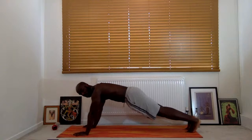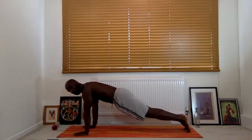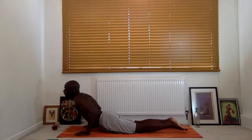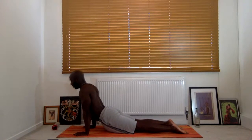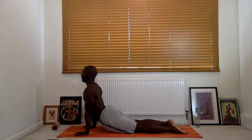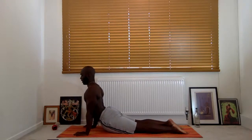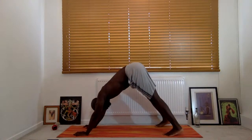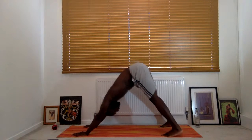So our Vinyasa is what we've been doing all along. So go from high plank, maybe drop the knees or come straight down to a low plank. On the inhale, uncurl the back toes and push up into an upward facing dog. Really enjoy the room it's creating in your chest, draw your shoulders back. And then exhale, push into the mat. Come back into a downward facing dog. Really well done there, guys.